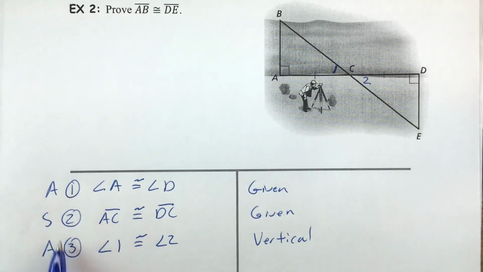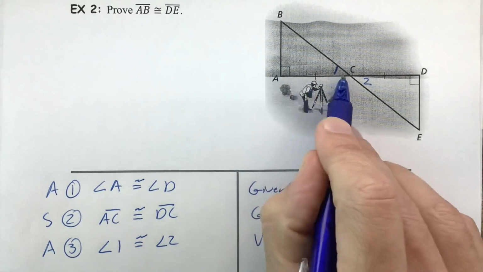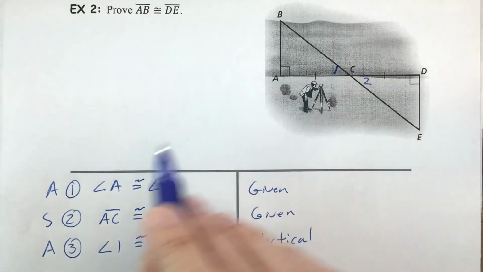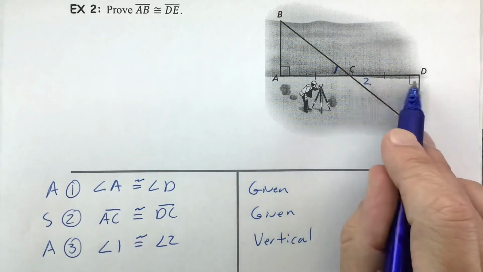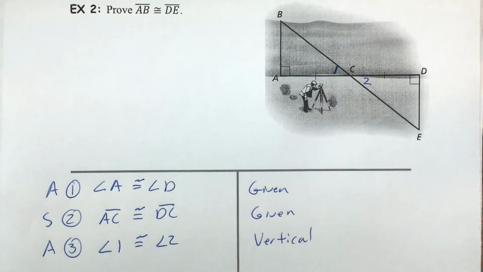All right, so what I have over here to the side makes it look like it would be angle, side, angle. But I do need to look at the picture to make sure that it wouldn't actually be maybe angle, angle, side. All right, so if I look at this triangle, the two angles that are being used here do have that side as an included side, which means that this does work out. It is going to be angle, side, angle. And of course, the same thing that we have over here. We've got an angle, then we've got the side, and then the angle.